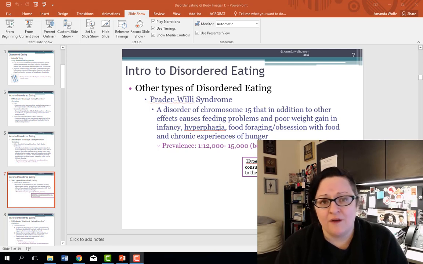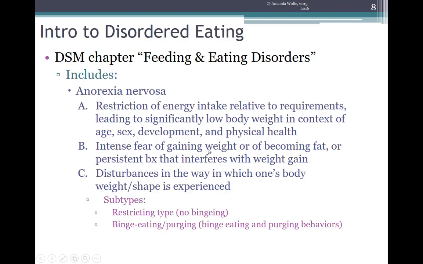Imagine having a 4 or 5-year-old who you just fed a nutritional dinner, but is screaming and crying because they feel like they're hungry. They feel like they're starving, and they're begging you for food. So while us, as mental health professionals, don't always see people with Prader-Willi syndrome, we do sometimes see the caretakers. If you're interested in this, I'll put a couple of optional videos in the module that are about this syndrome. Now let's get back to your traditional eating disorders.